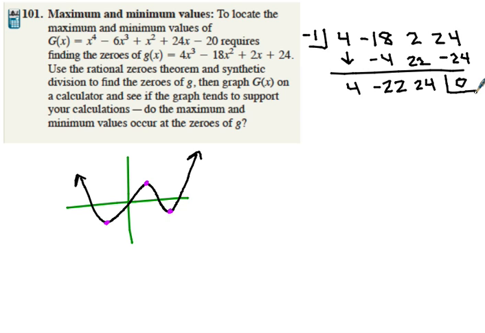Sometimes to make factoring easier, you like working with smaller numbers. So if there's a common term, feel free to pull it out. In this case, there's a 2 we can pull out. And so we're left with 2x squared minus 11x plus 12. Looking at the AC of this, we end up with 24. What's going to multiply to 24 but add to negative 11? Negative 8 and negative 3.